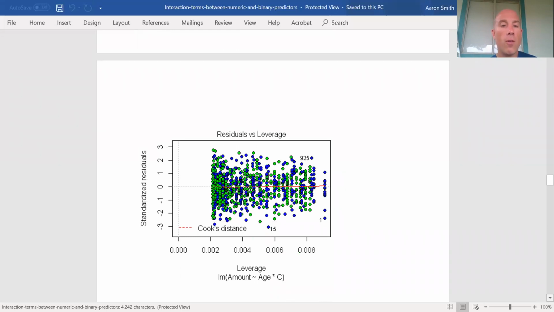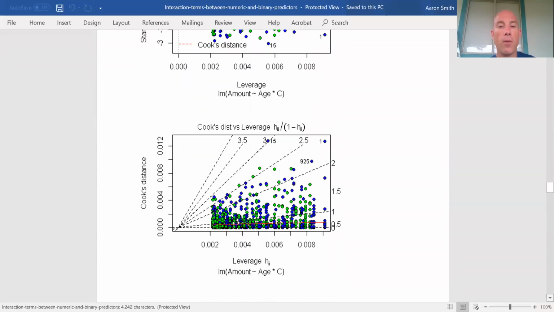Now residuals versus leverage, anytime I do a residual plot, I don't want to see a pattern. I don't see a pattern. And also remember that our eyes are really good at finding patterns. So just because you see a pattern, don't be fully convinced. A good rule of thumb is if you can take one dot and move it anywhere or add or subtract a dot from the plot, and if that changes your perception, you don't see a pattern.